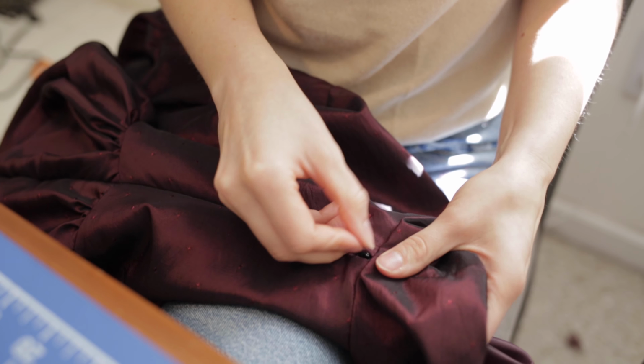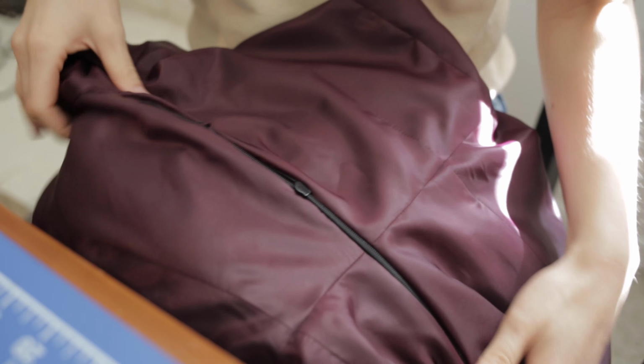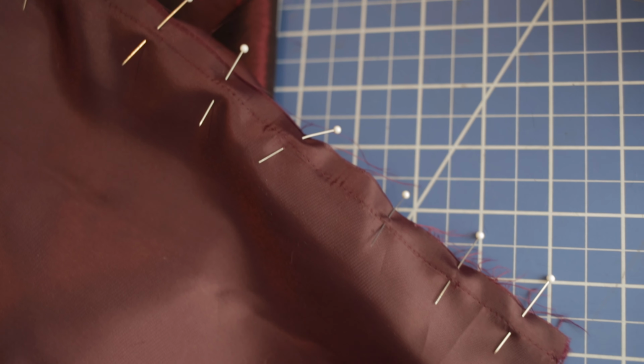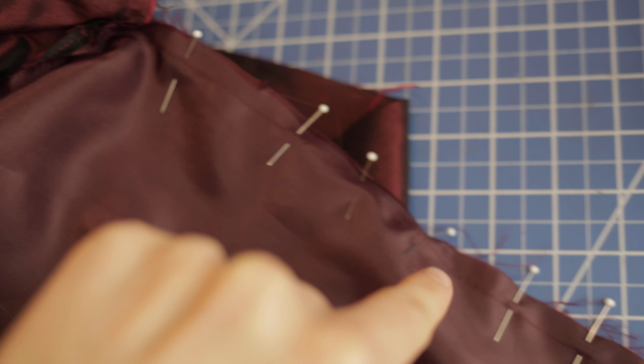This is how it looks when it's ready on the outside, and that's how it looks on the inside. Place the rest of the skirt lining right sides together and then sew from zipper notch to the hem. And that's basically how we connect it together. Afterwards, you just have to go and press it flat and then press it open as every other seam allowance that we sew together.